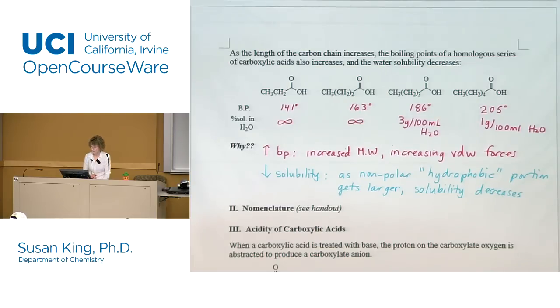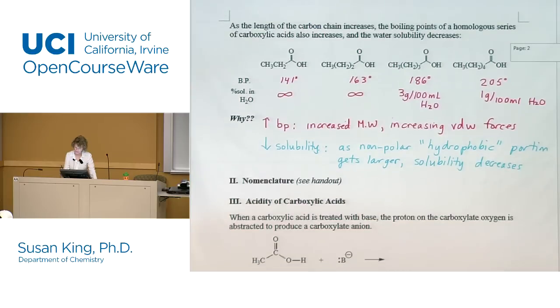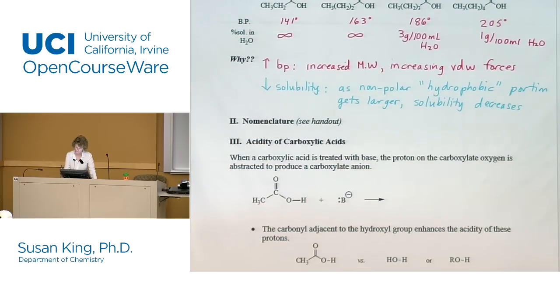All right. Questions so far on structure and physical properties? So no great new news here. Nomenclature, we have a handout and we have a podcast. The podcast is not posted. It will be under the practice link, and I'll let you know when we're ready to do that. You don't have to do nomenclature of carboxylic acids yet. What I like to do is do all of the carbonyl nomenclature together, and that will all be on the podcast, and I'll let you know when that's going to be posted online. It's already done. I just need to post it, and you guys will be set.